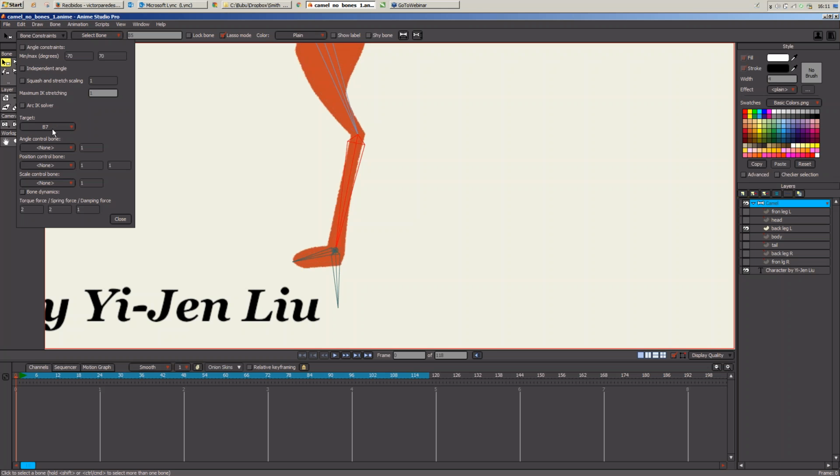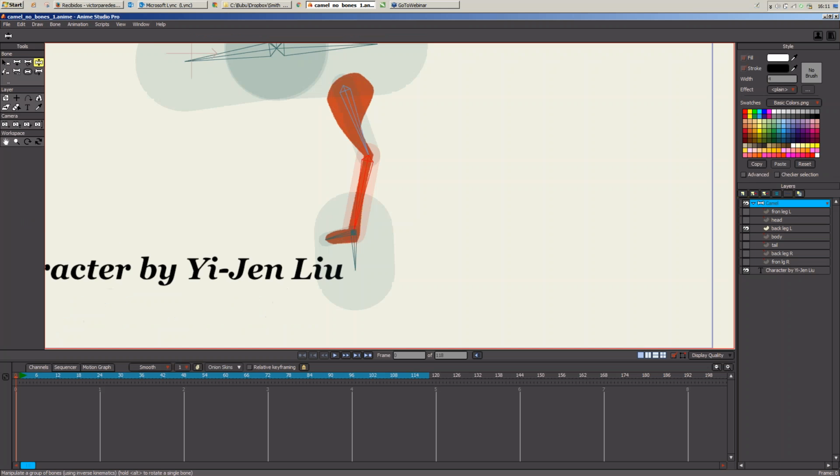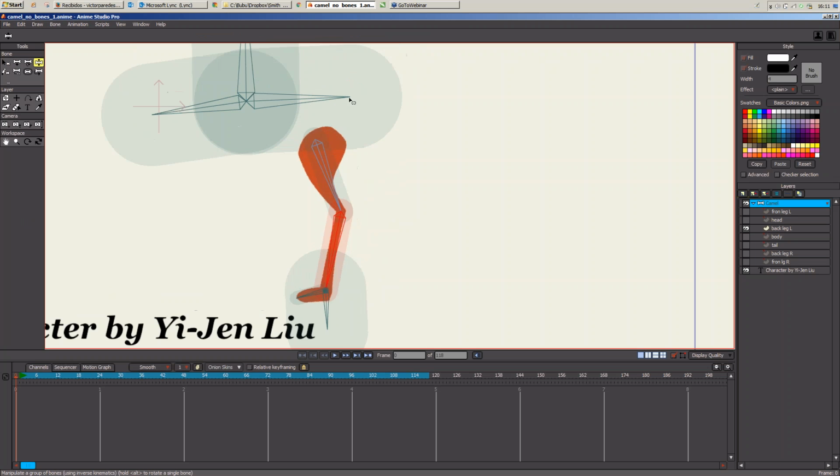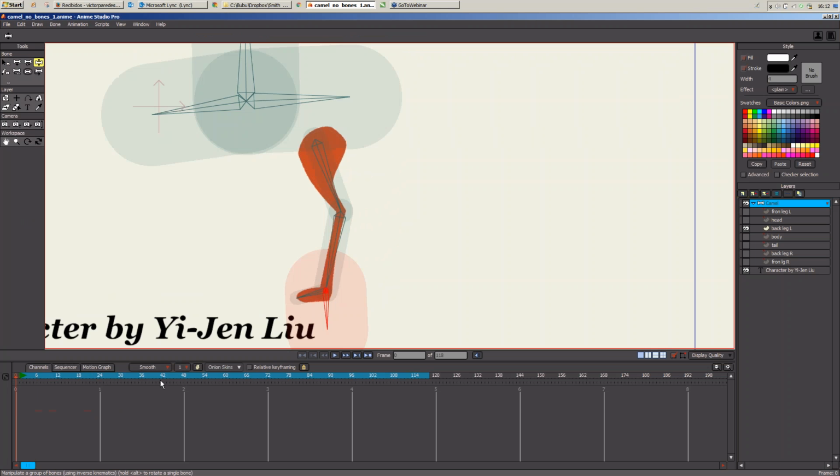Okay, so I am telling the software that this bone will be pointing to B7. So I close this, and now if I use the manipulate bone tool to test my character, you can see that if I move this bone, the character, oh sorry, something happened.